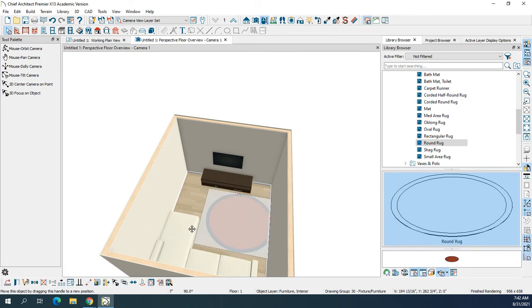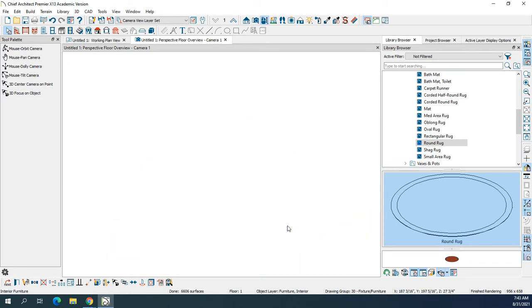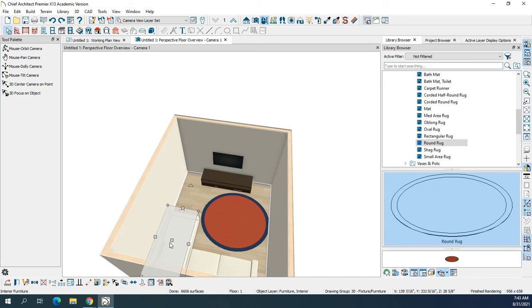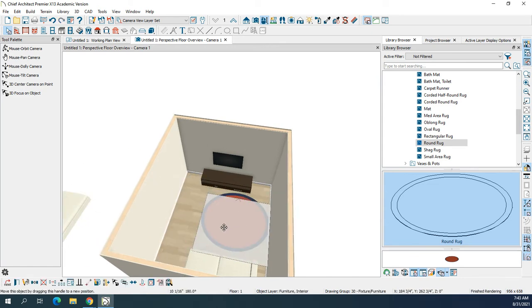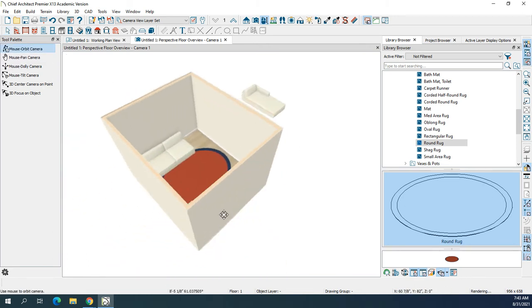Notice when I go to move it, it won't go under the couch. Okay, so what I can do is I can move the couch, I can move the chaise out for right now. Move the rug where I would like it. Let's orbit my camera so we can see what it looks like.